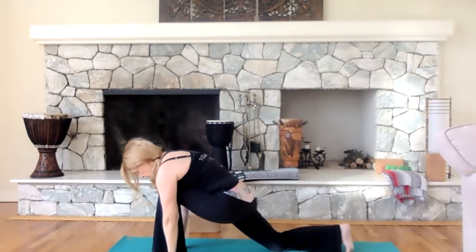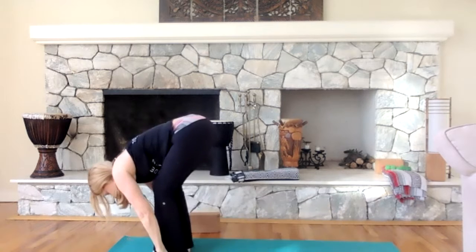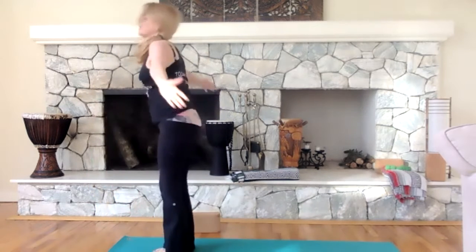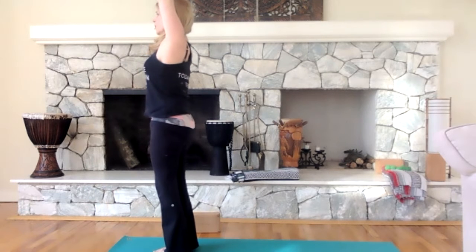Bring it down. Step back to the left and come back to standing. Give yourself a break, straighten your spine, hold it up nice and tall, relax your shoulders, and breathe. One more breath — inhale, arms towards the ceiling, exhale down. One more time: lift to the other side, step that left leg back. Drop to the knee, flatten the foot, keep your right foot parallel, and bring your hand up to your knee. You're going to feel this stretch in your hamstring.